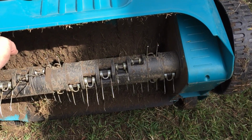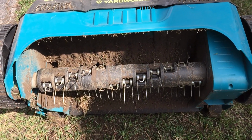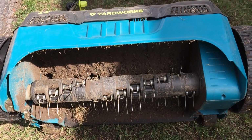I will say I've got some mud and debris that's caked up in there that I'll have to get rid of, but that's because it's early in the morning and we had just maybe a little bit of dew or frost on the ground. So yes, very impressed.